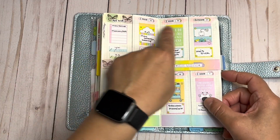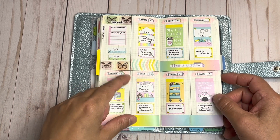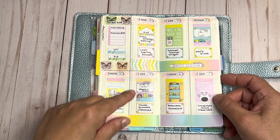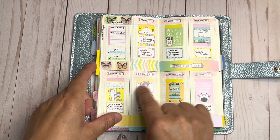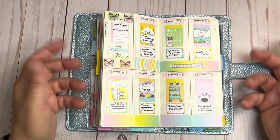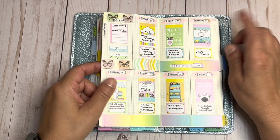So here is just a memory a day, just one memory a day. And then here I did cheat. I put 2, because these blank boxes have information, and so to me I can still put something in there. So here my daughter was sick, so I just put a little tea bag.